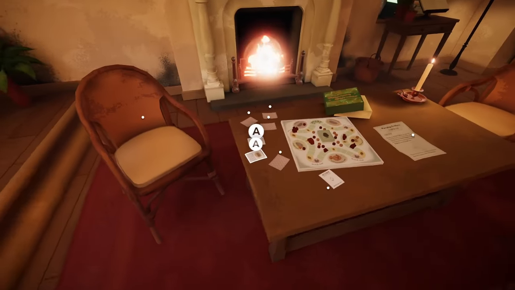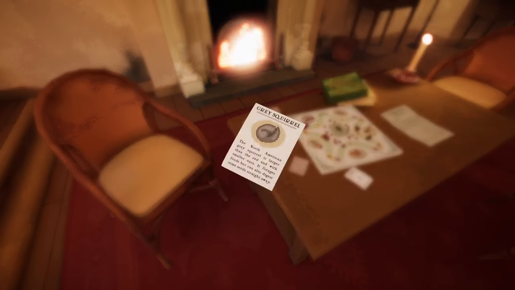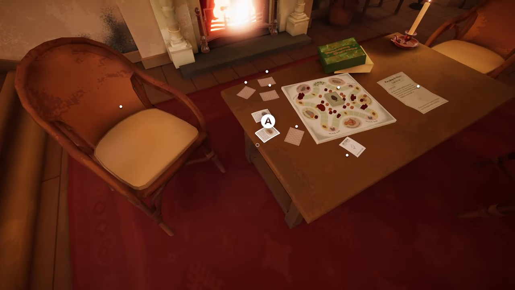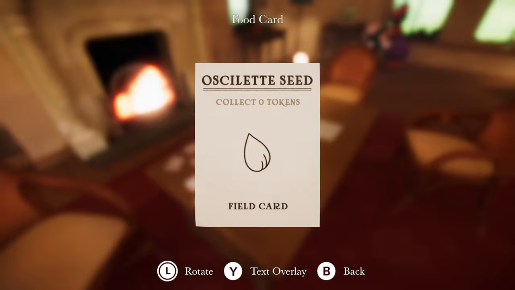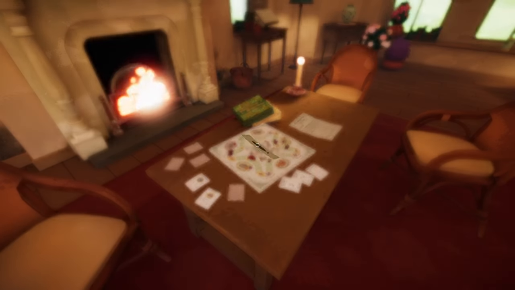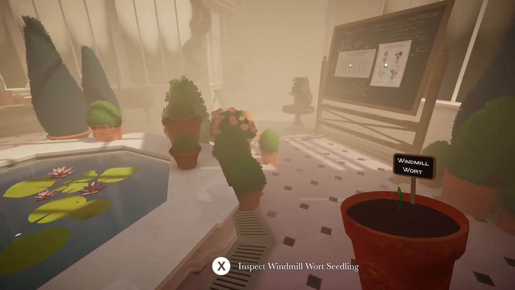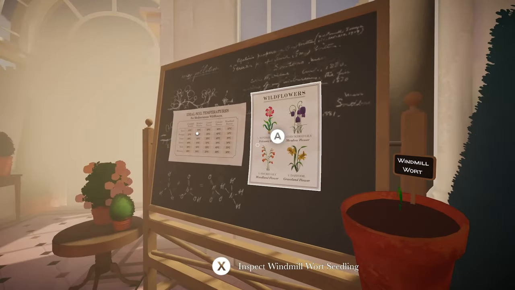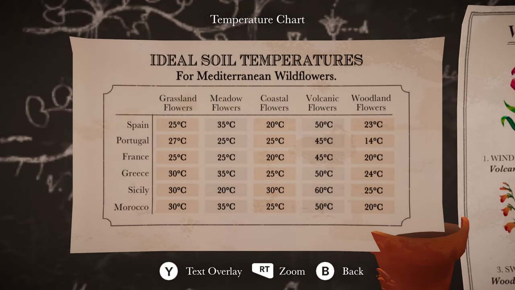The investigation is basically looking at a bunch of documentation and charts and photographs that are around, piecing together the information that you need in order to determine what is going to make this plant grow. So, for instance, for the windflower, that very first one, it basically starts talking about what kind of flower it is. There are charts on a blackboard you can look at, and you can see that these certain kinds of flowers are considered volcanic instead of, like, arid.